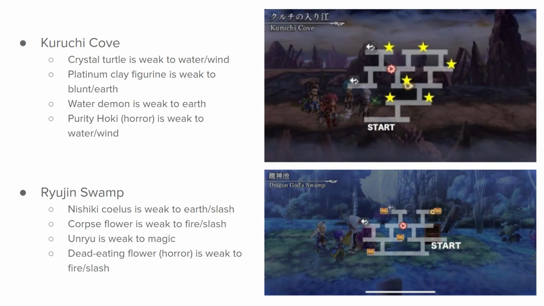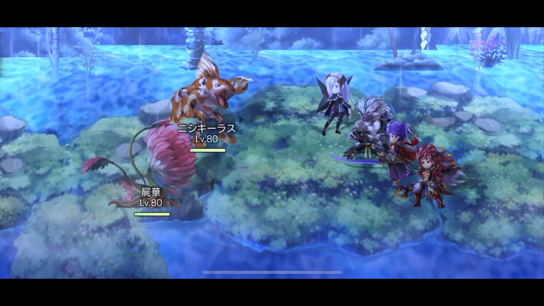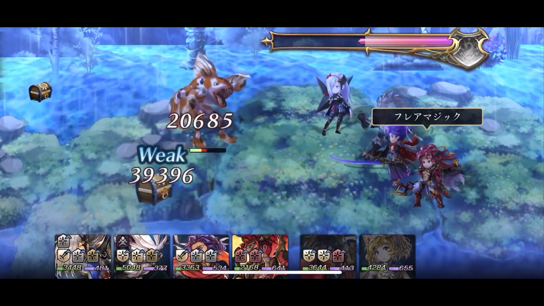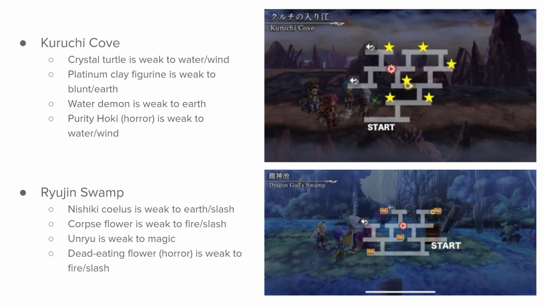Next we have the Karuchi Cove. The crystalline turtles are weak to water and wind. The platinum clay figurine is weak to blunt and earth. The water demon is weak to earth, and the purity Hoki, which is the horror of this area, is weak to water and wind. Next we have the Ryujin Swamp, which is going to be called the Dragon God Swamp. The Nishiki Colis is weak to earth and slash. Corpse Flower is weak to fire and slash. The Unryu is weak to magic, and the Dead Eating Flower, which is the horror of this map, is weak to fire and slash.